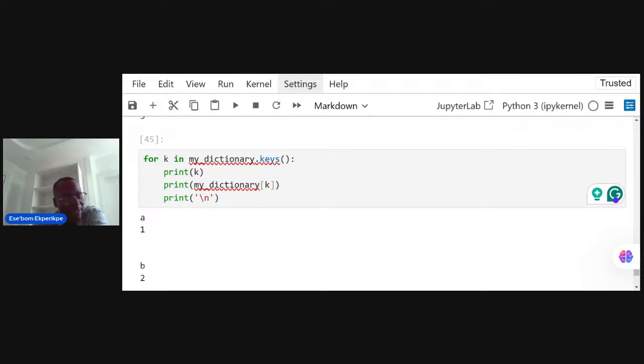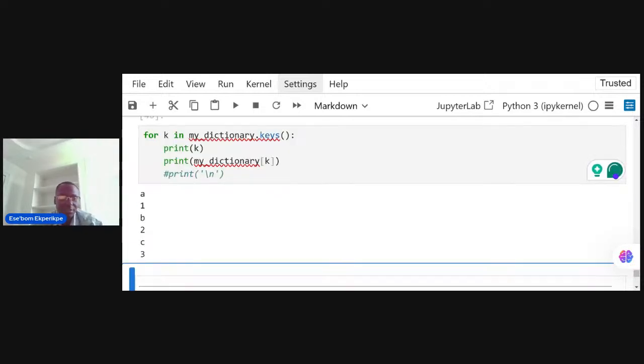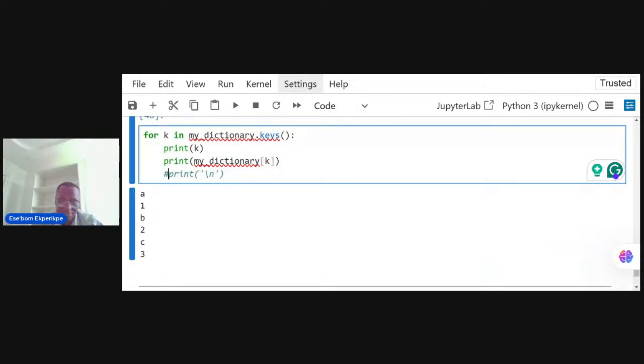Then print my dictionary k. This second line is now printing the values for us. I will now print in a new line. Let me comment this out and see. Can you see without it, that's what happens. So that's basically how that works.